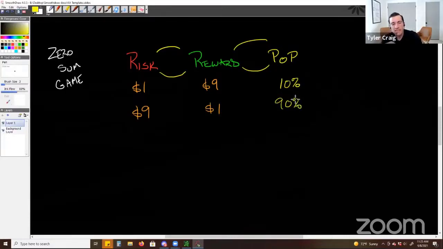So the key takeaway with understanding this is you can't separate probability from the potential reward. They come hand in hand. So in the options market, as you build trades, if you want to build a play that has a lot of potential profit, like say a long call option, you have to consider that risk, reward, and probability. Now, this is an extreme example. 10% is a really low probability, but I'm using an extreme situation here to illustrate the point. Risking a little to make a lot, but with a low probability, goes hand in hand, or is the characteristic of something like buying a call option or buying a put option.